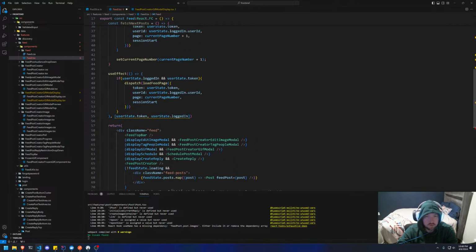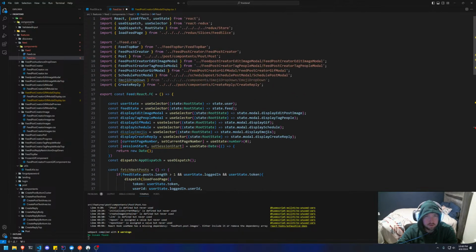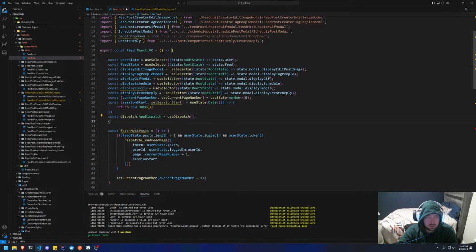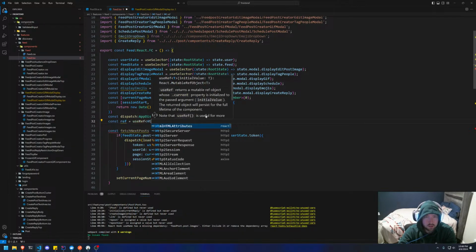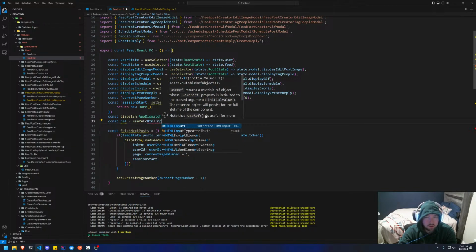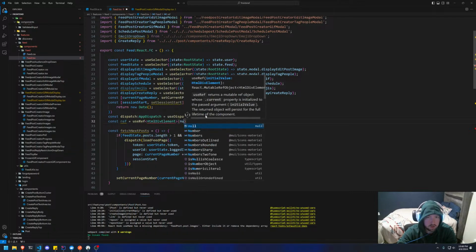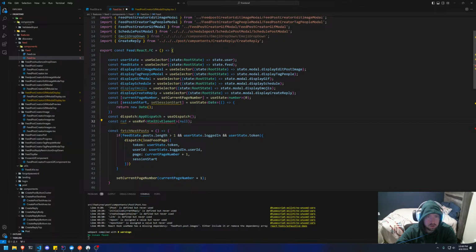We need to make this ref, so let's scroll up and make a ref. Let's grab useRef. Okay, and we'll say const ref equal to useRef, and this will be an HTML div element, and it'll start out as null because that's just how refs work.